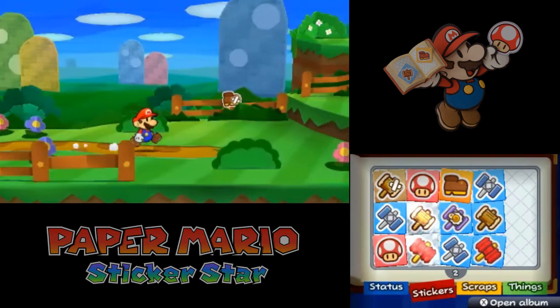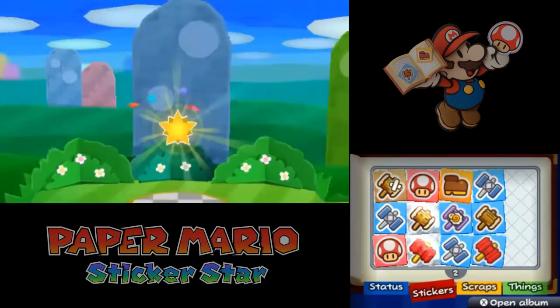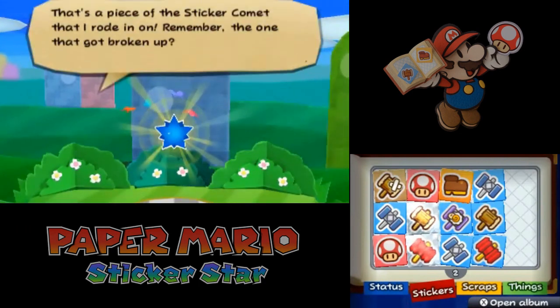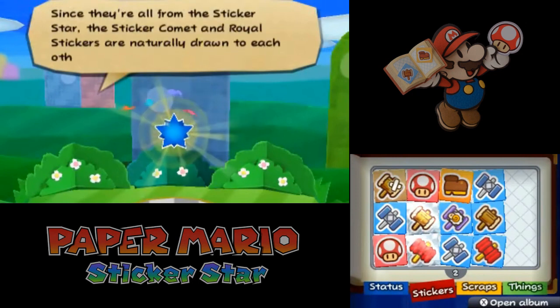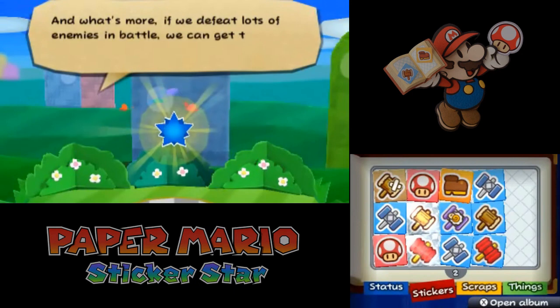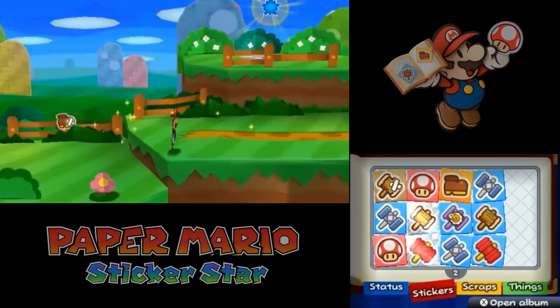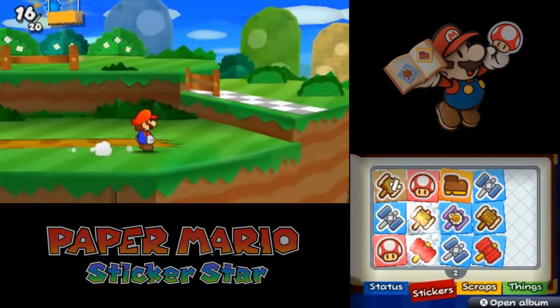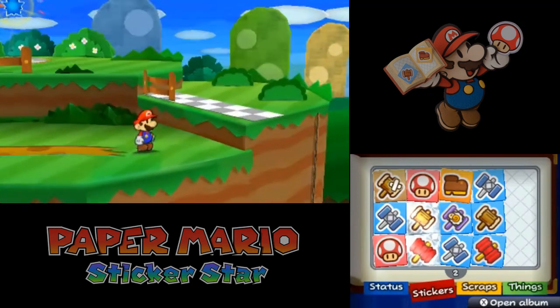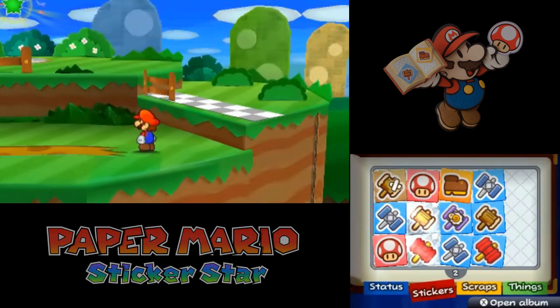So we'll just continue making our way in here. The end is actually right there, though. So the end of every level will be a piece of the sticker comet. So once you find that, you're at the end of the level. So we're actually almost done. However, things aren't going to necessarily be that simple, because we're going to have to head over here. And as we cross this goal line, who's talking? What's going on here?